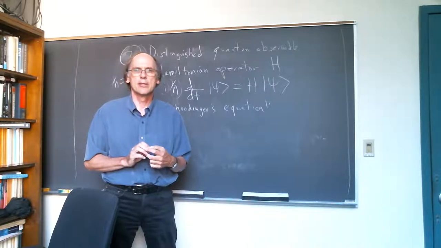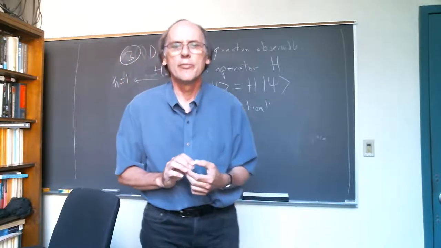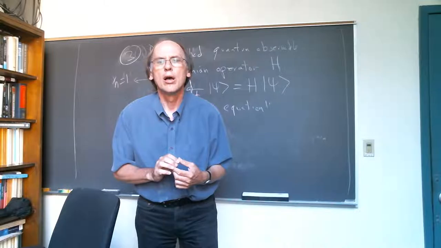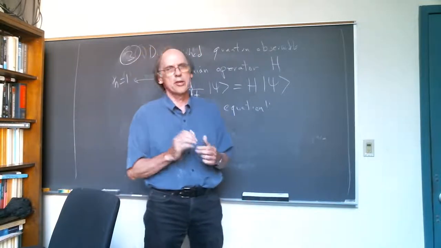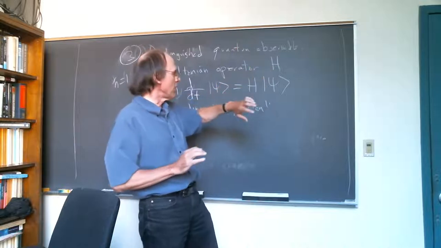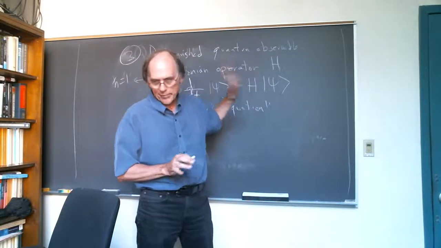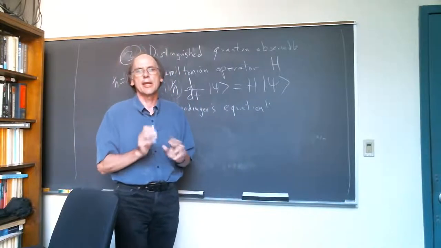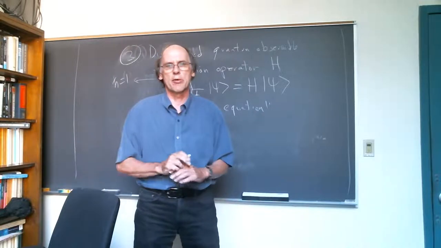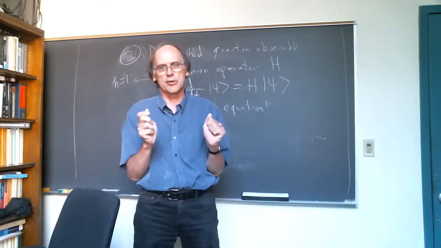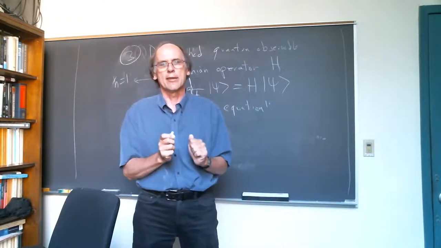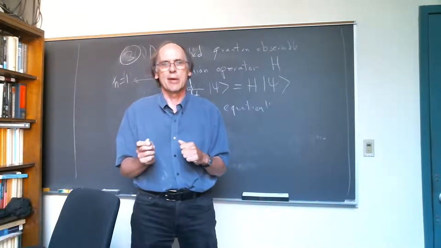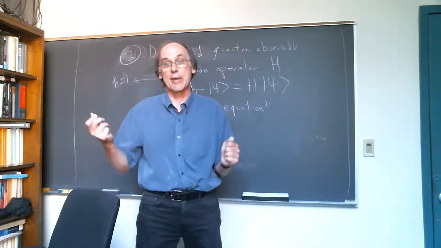Any other questions? A little question about your notation. Is the first slot in your inner product linear or antilinear? I'm going to use the physicist's convention that the inner product is antilinear on the left, and linear on the right. When you define a Hermitian inner product, there's a choice of convention which way you do it. Physicists always do it one way, mathematicians, half of them do it one way, half the other way. So I'm going to follow the physicists and half the mathematicians.